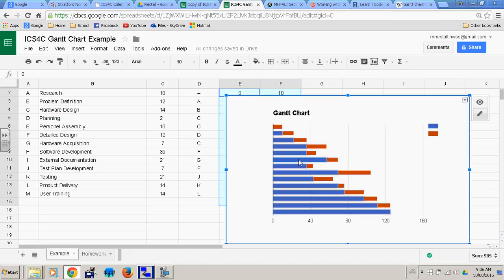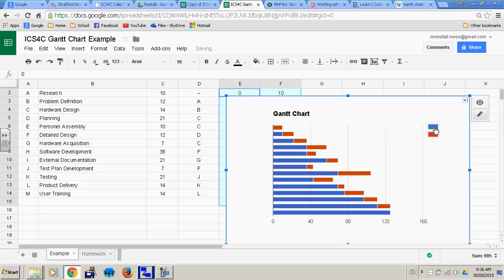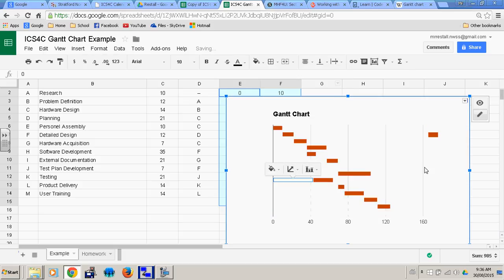So you see I've just selected on there, and then I think I can right click, and I might be able to just delete. Let me see if I can just delete. Or, you see it's blue, I could make it white. This is a Gantt chart.